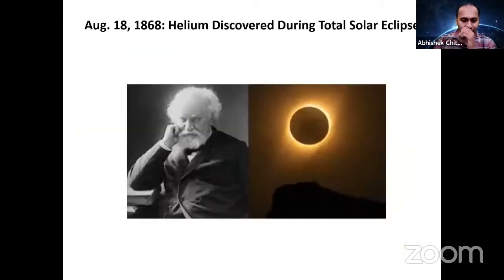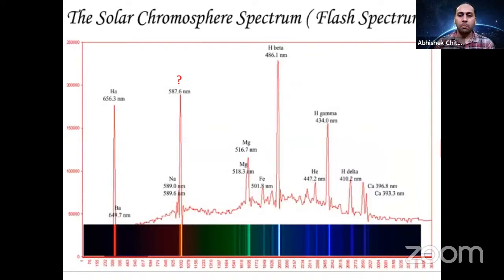Now, these scientists took one spectrum of the corona. I repeat, whenever a total solar eclipse takes place, you can see the chromosphere, the light coming from the chromosphere, the atmosphere of the sun. That spectrum was taken by the scientist. Now he got all the colors. This one is because of one element, barium. This one is because of magnesium, something because of hydrogen, sodium, and all.